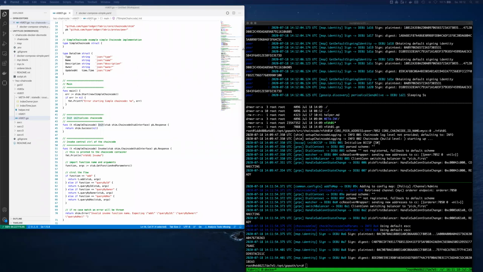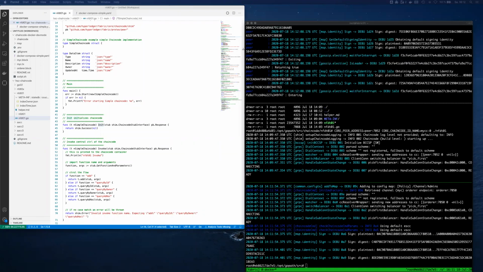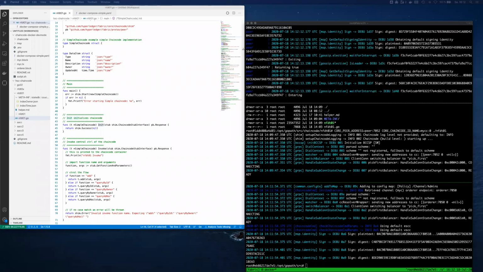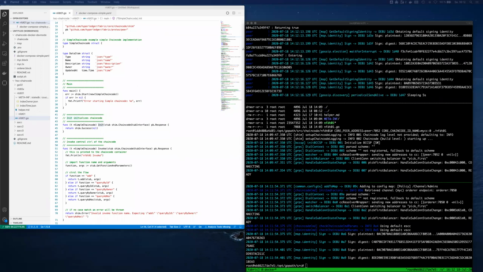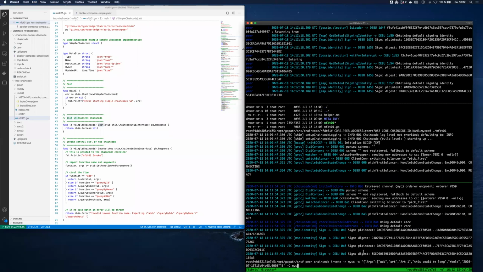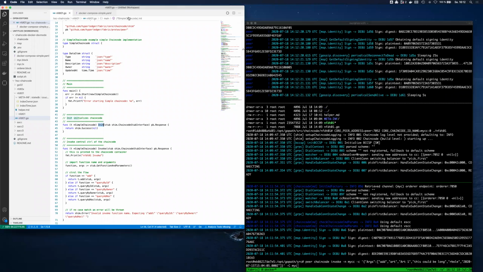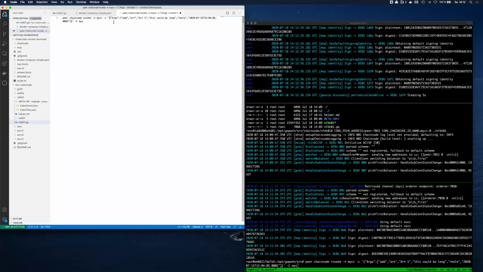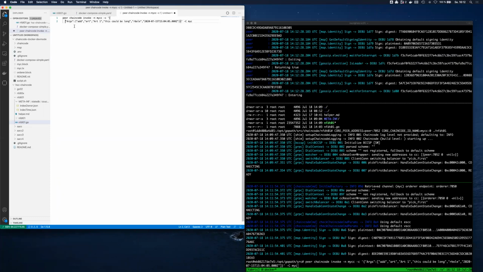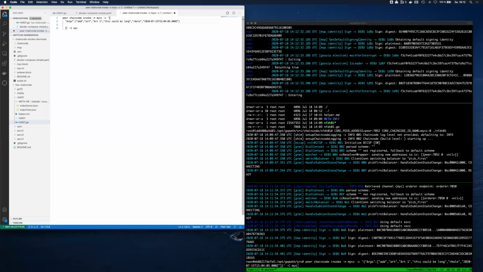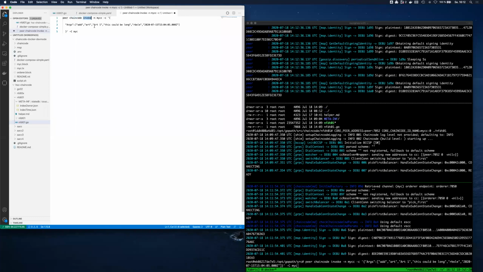And now the next step is that we fill in some data. So I have to copy and paste this. But we can copy this here to see it a little bit better. So what we really have to see is, so peer chaincode invoke.